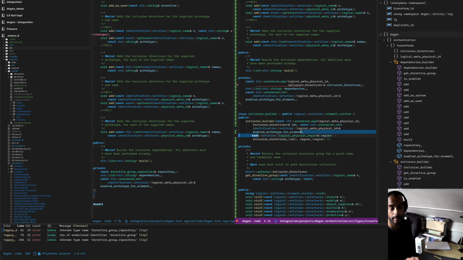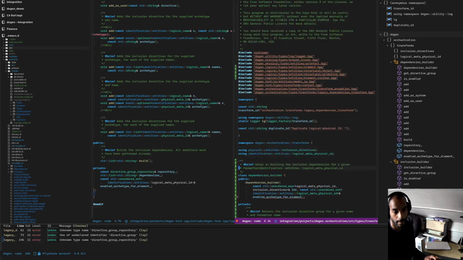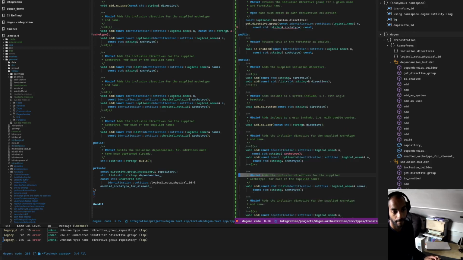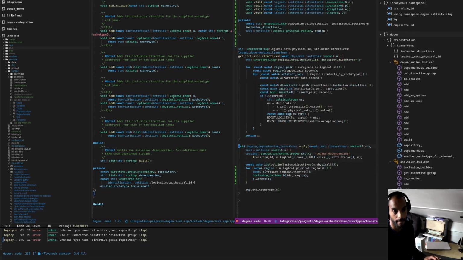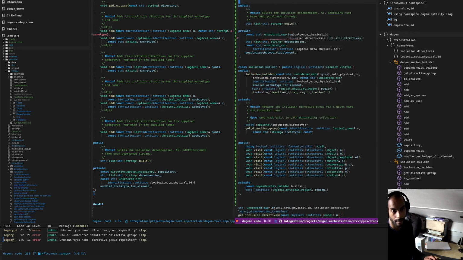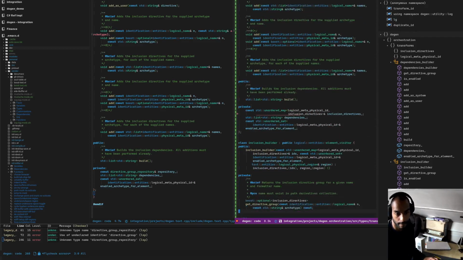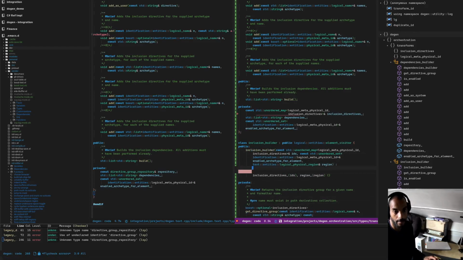Right, Emacs seems to be very, very unhappy, so we will have to sort it out in a second. But first, since we know what we're doing, we will take the dependencies builder and then make that guy the property. And so now then, we can just basically say construct the builder, like so.